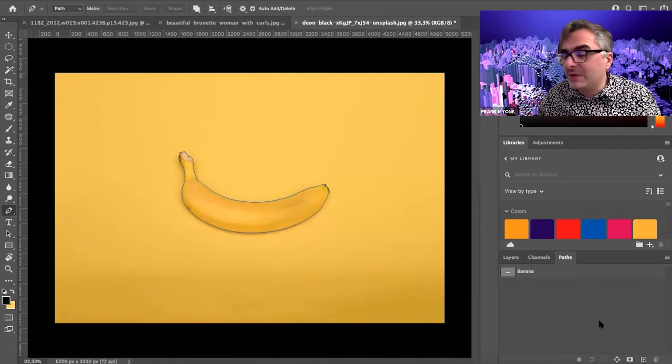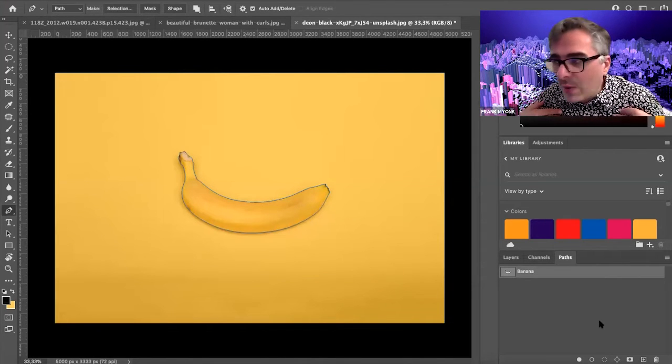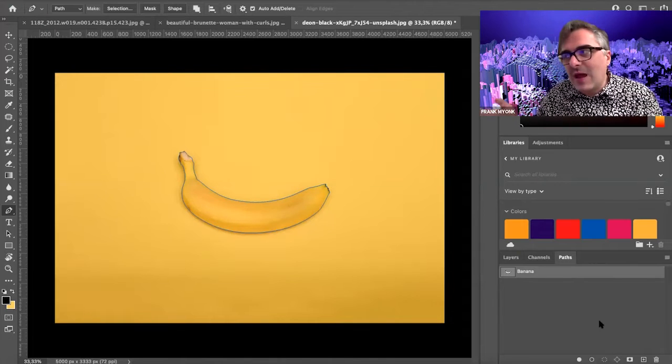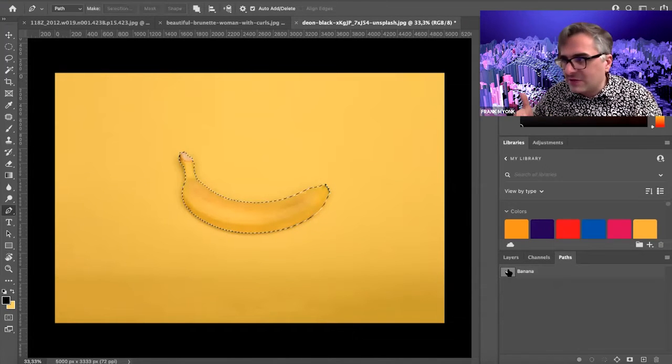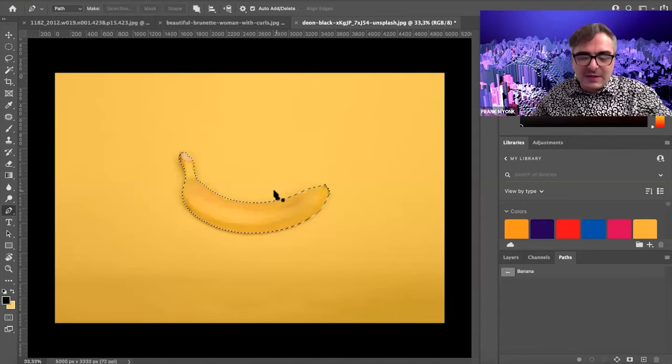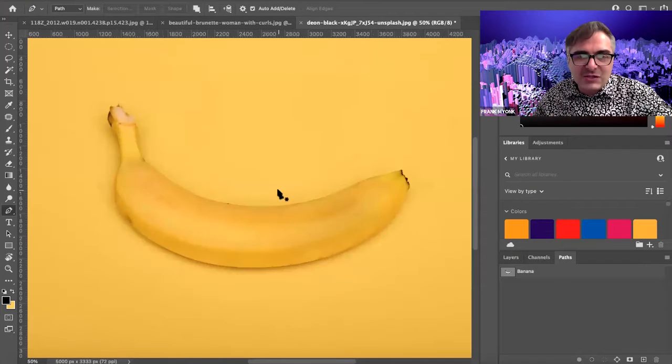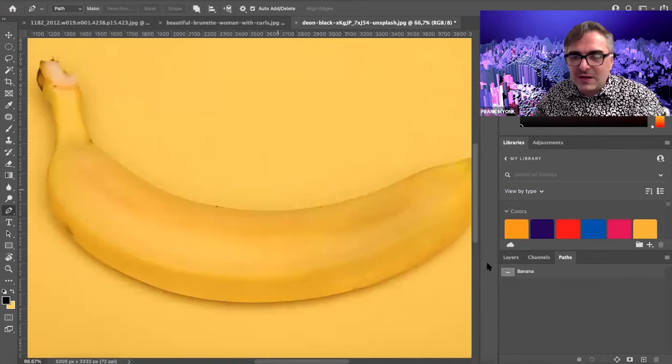But the simplest way, I always do that, is just by clicking on the icon with the command key and with the mouse key. And we will have the same thing, basically. So we will have selection. And what is the difference? Okay, let me show you.